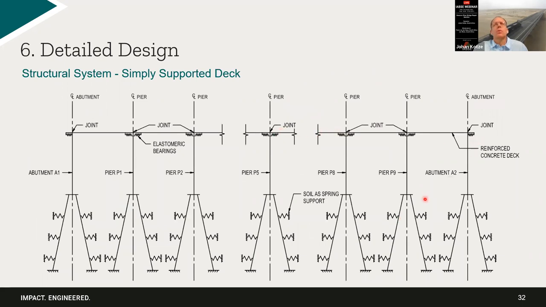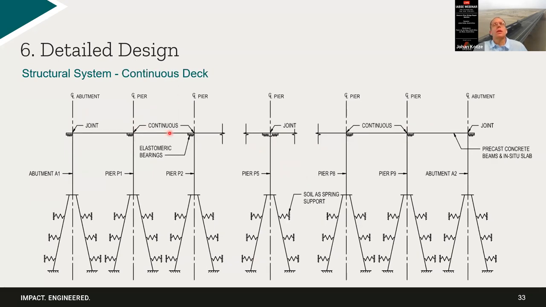The fact that we made it continuous. We basically created a model. This is just a sketch to show that we consider the piers, the bearings as springs. You have your soil interaction considered to be springs, and then we determined the forces on this type of deck, and then we compared it with a continuous deck, where we had a joint in the center and a joint at the two abutments. And we also looked at various stiffnesses for the soil interaction. And we found that it can work.